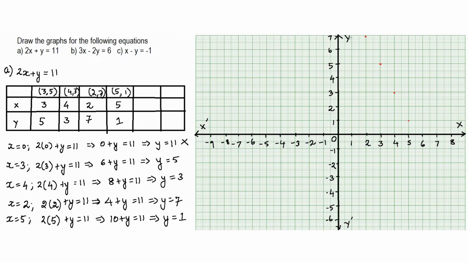So now through these 4 points, you will again notice that I can draw a graph, right? Which passes through all these 4 points, and if your points were incorrect, you wouldn't get a straight line. So that is why finding 4 points is always recommended, because then you can check whether you're getting a straight line or not. Now you will notice that the graph passes through many more points which we did not find out. Let me just give you some examples.